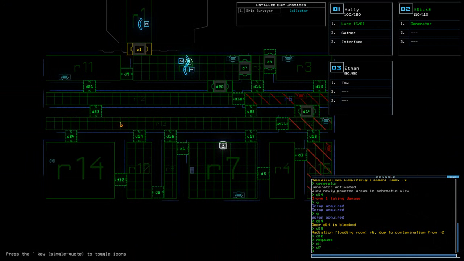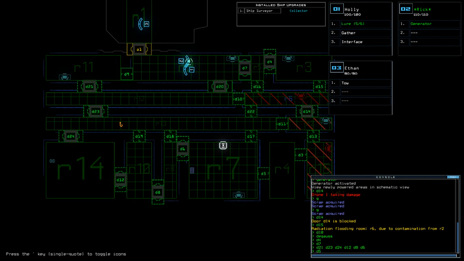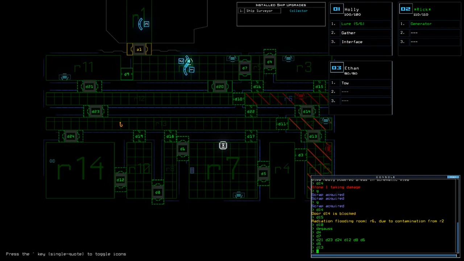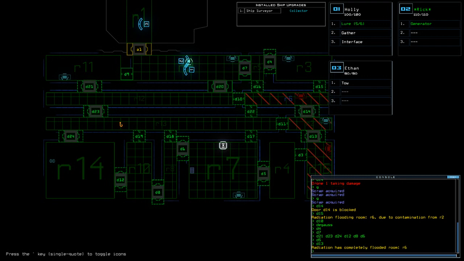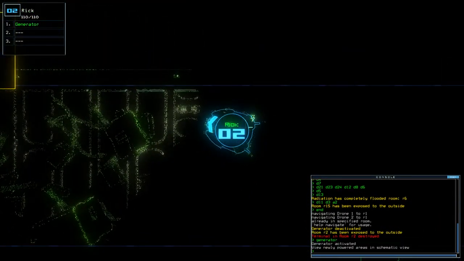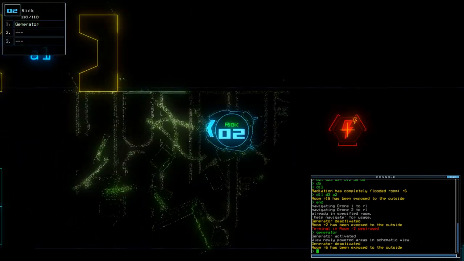So now we just need to work on this, so D21, D23, D24, D12, D8, D6, D5, let's go to there, it's going to go into there, D13, that'll go up to there. I mean, it's only really the rooms that I've not been able to ship scan. That should be alright. D11, D3, A2, and let's go. Is A2 open? Yeah, A2 is open. Get the hell out of there, Rick.